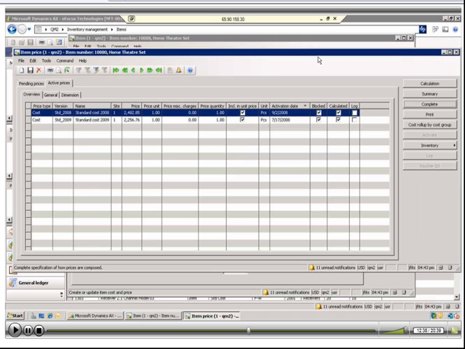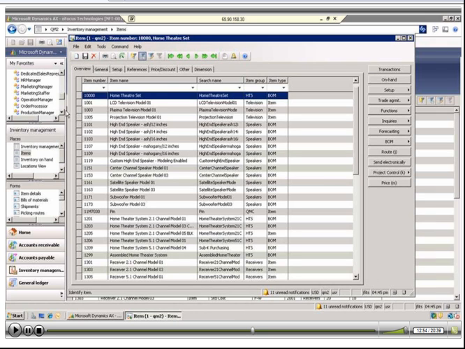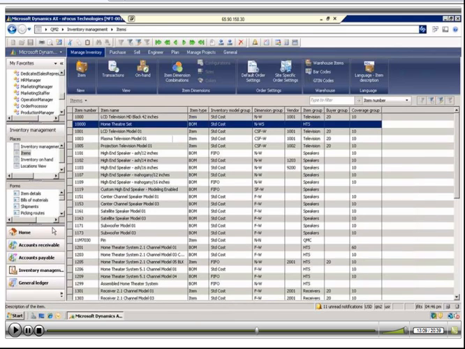So in conclusion, we can have multiple versions of costing, each with different activation dates. Different quantities can be costed by dimension. We can track variable and fixed cost, and we can drill into these all from our item detail. It's also interesting to point out that we can let the system calculate the price based on a cost plus percentage model that we define by item. In addition to auto calculation of our price, Dynamics AX 2009 can also auto calculate ABC classification.